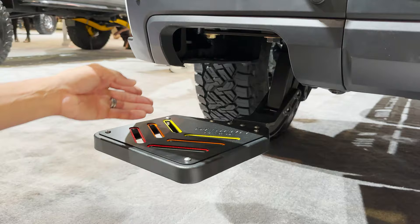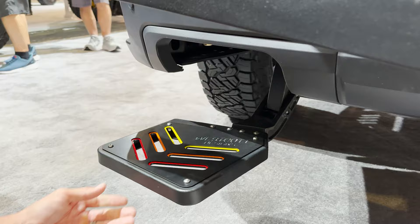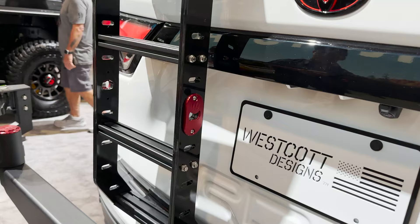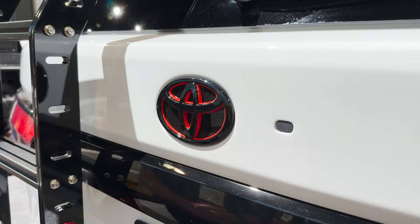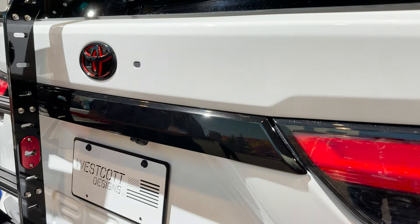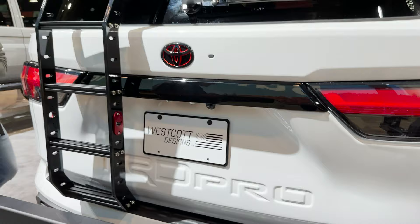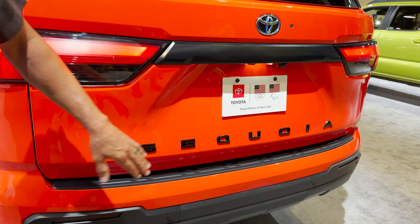Look at the step here. The exhaust originally came out through the back of the car here, and so we wanted to take that spot and utilize it for something. We designed it so it fits as a step up inside there — it looks like it was factory, like it was supposed to be that way. We also tied some of the coloring in on that. We painted the rear panel black and took the logo from blue and made it red to tie into the colors. This rear filler panel was satin black, we did it in gloss black. And actually, looking at the stock one, remember the Sequoia lettering — you can see the spacing difference. We peeled all the emblems off the back.